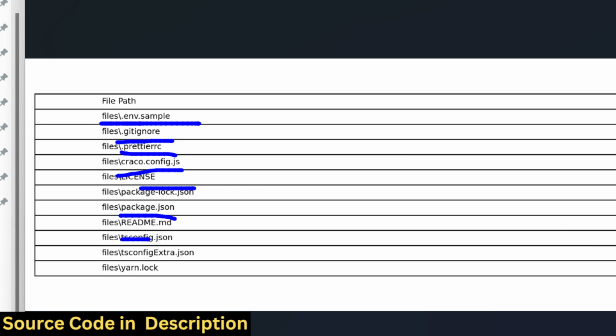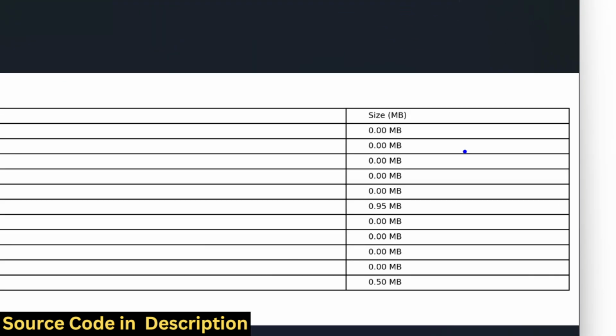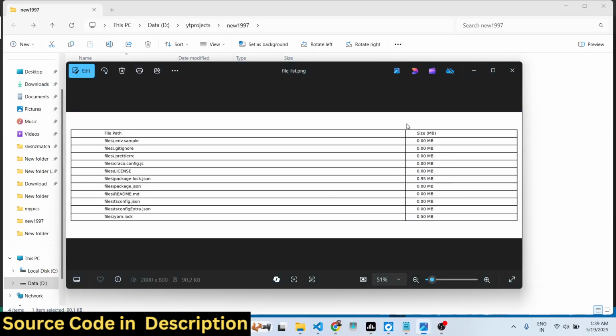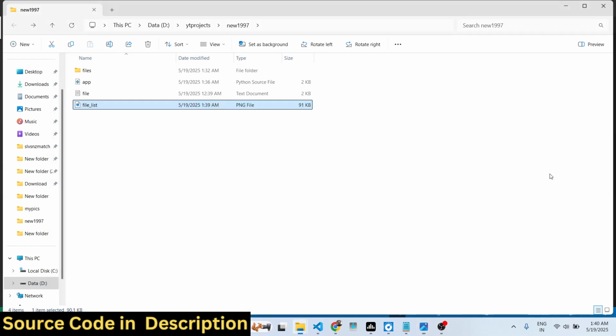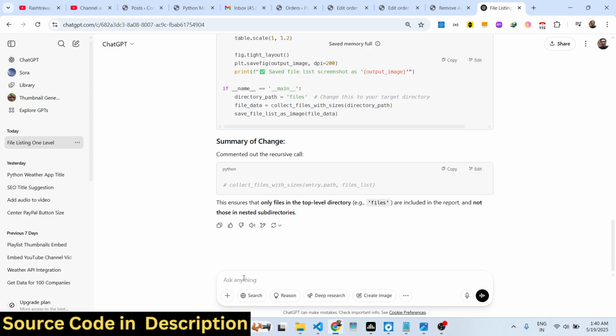So you can see that it is also showing the size of each file in megabytes. If you want to take the screenshot of the directory showing how many files are present, just modify it.